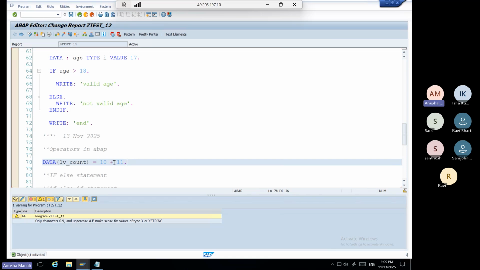So this is our plus operator, but note the space between the operands and the operator. ABAP is a space-sensitive language, so after every numeric value and every character value, you have to give a space. So this is our plus operator. Then we will see the subtraction.